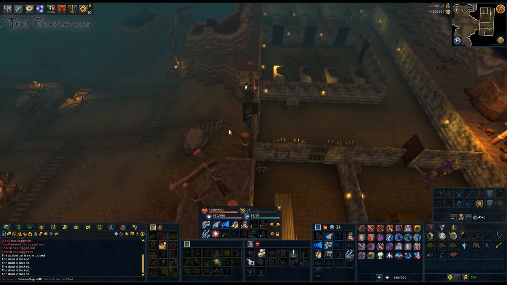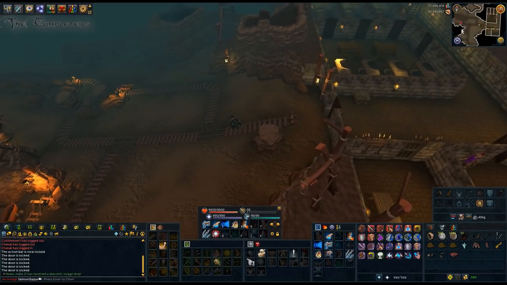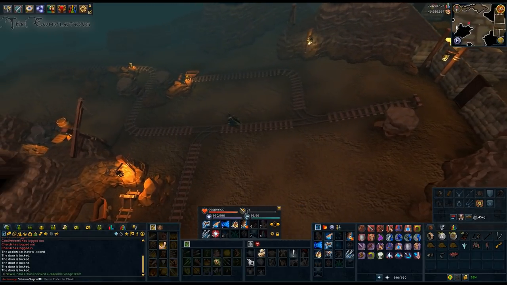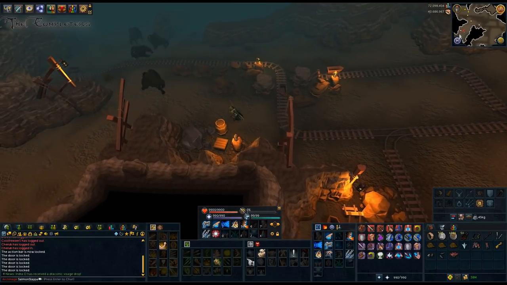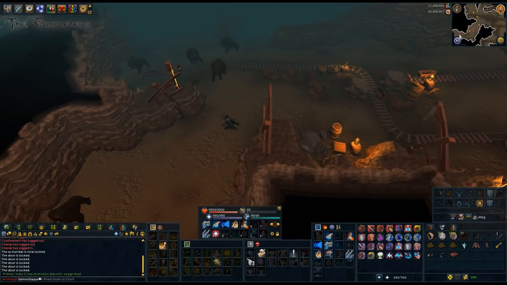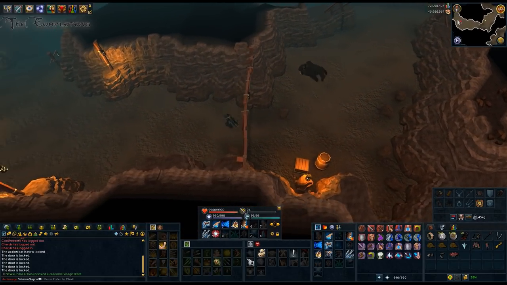So the first task on our list is to actually kill a shadow in the Temple of Light with shadow spells, hence the ancient spellbook and the runes for shadow spells. So to do that, you want to head pretty much directly west and keep running west. It's a really straightforward, nice and easy path. There's nothing in your way. It's just a clear shot straight to the Temple of Light.